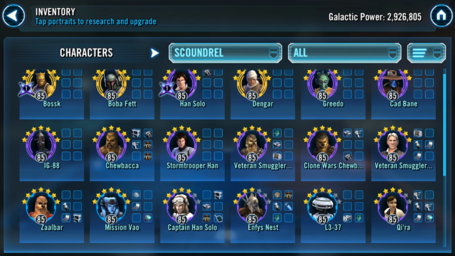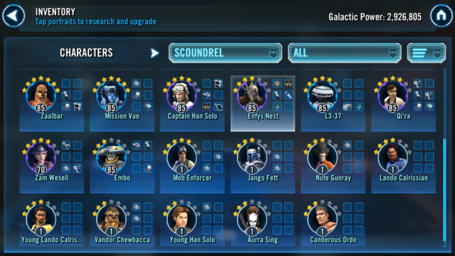Now, as far as Old Republic, we just talked about that faction as well. Mission and Zaalbar, you've got them 7 stars. Gear 6, you're going to want to take both of them up, and eventually both of them are going to be worth a Zeta, but those do not make the top 8 for you, but Vandor does.